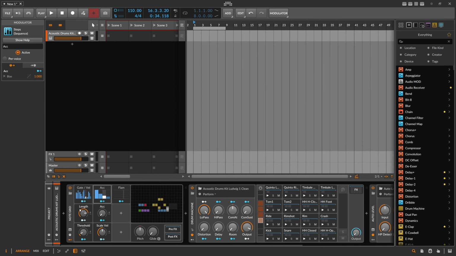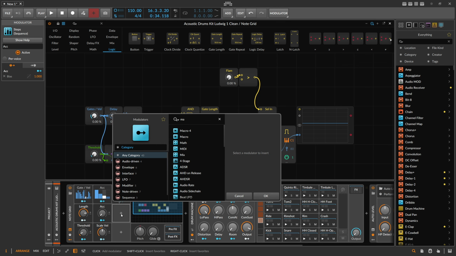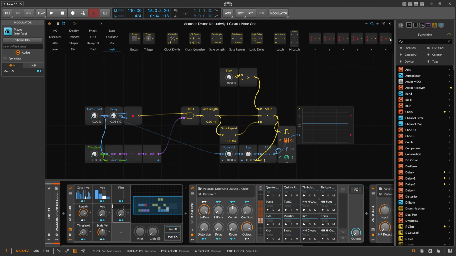So this is basically just for one line or for one drum pad here. And to extend this now, we also use a macro here for the note. Note. So we start at C1, which is the kick drum here, and then we go up just by 12 semitones, so 1 octave. So we can change the note here.